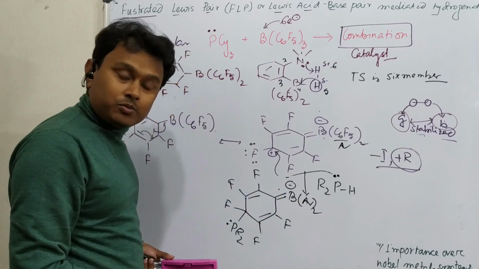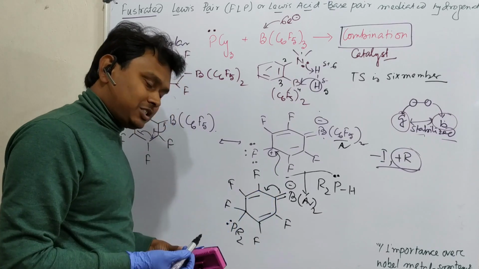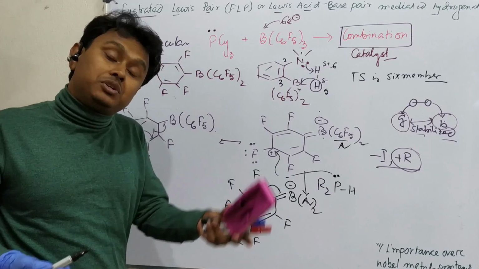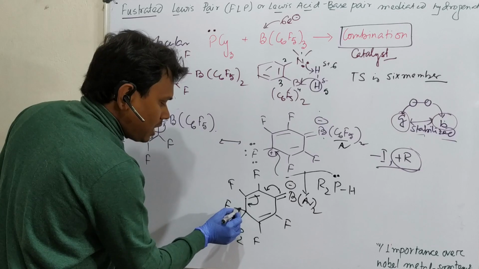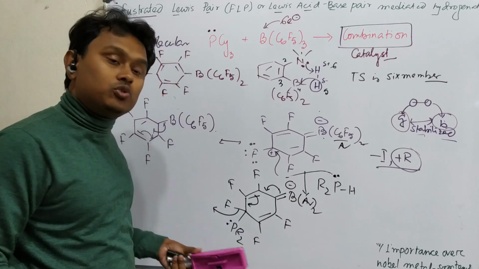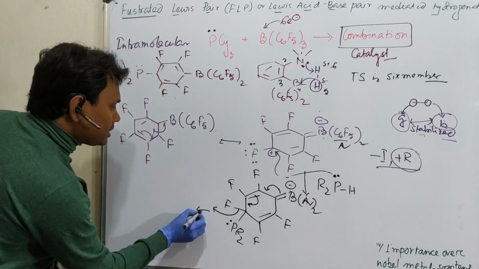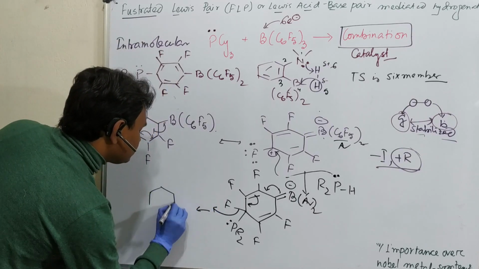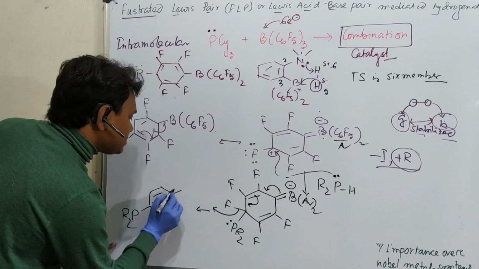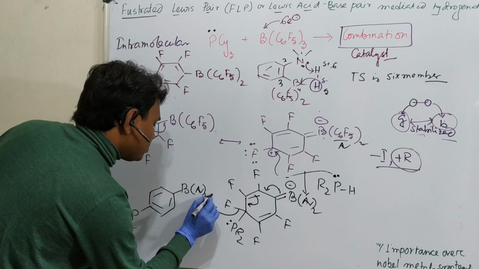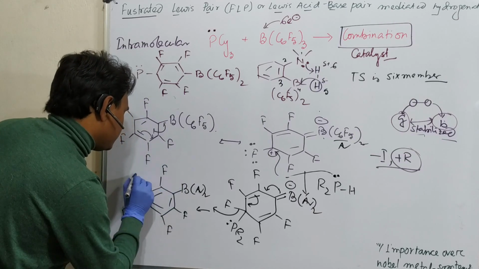This system wants to gain aromaticity, so what can happen? It can push back. Boron is Lewis acidic, it wants, but it is not true that it will keep it to itself forever. It can't. So it will come. Now fluorine will leave because it's a better leaving group compared to PR3, being more electronegative. So what does it generate? It generates this PR2, this BAr2, this fluorine, fluorine, fluorine, fluorine.